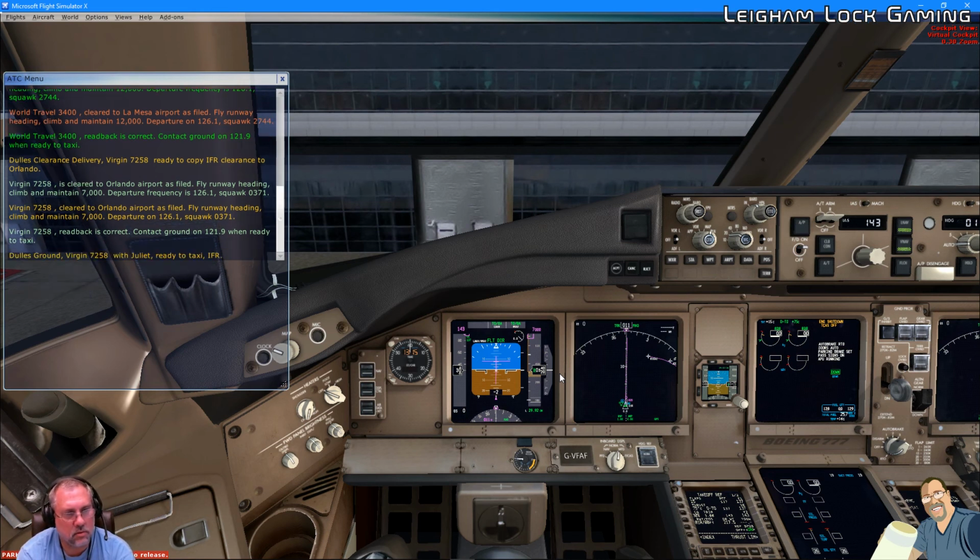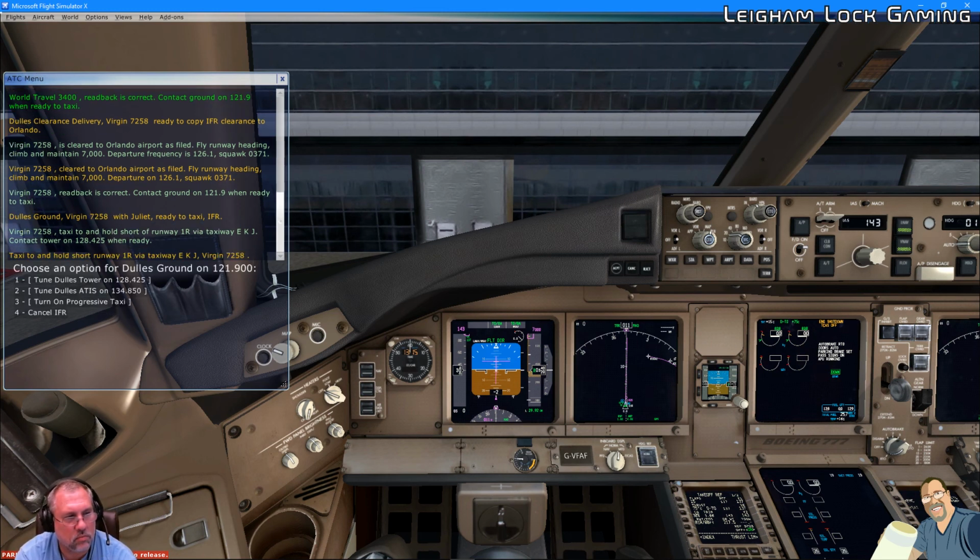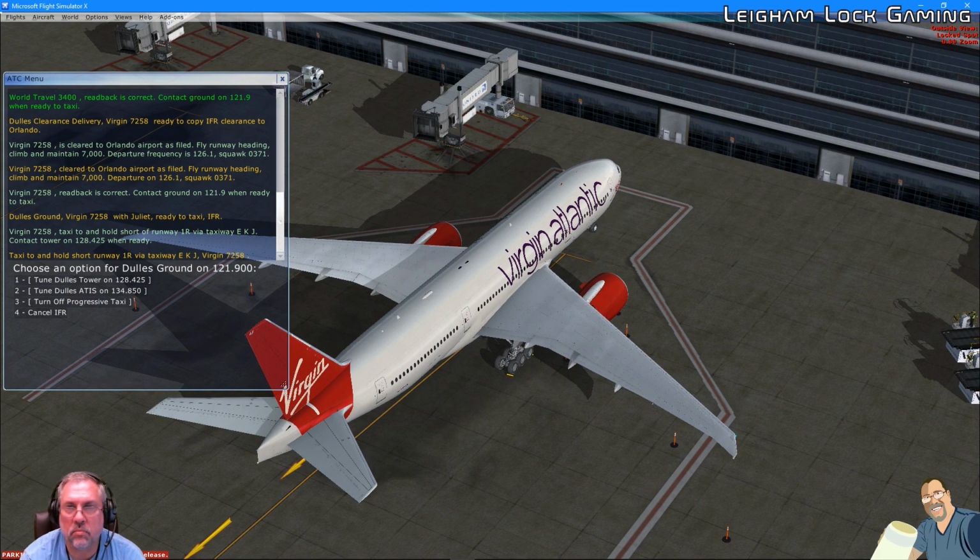Ground, Virgin 7258 with Juliet, ready to taxi IFR. Virgin 7258, taxi to and hold short of runway 1 right via taxiway Echo, Hotel, Juliet. Contact tower on 128.425 when ready. Taxi to and hold short runway 1 right via taxiway Echo, Hotel, Juliet. Virgin 7258.